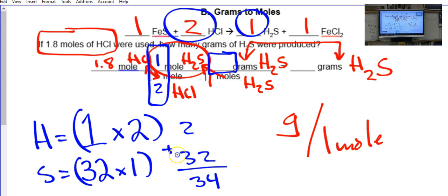So that means it's 34, but it's not just 34. Oh my. It's 34 grams per 1 mole. Well, we already have the 1 mole, right? So we just put the 34 right here. 1.8 times 1 times 34 and divide that by 2. Okay? Multiply all the top, multiply all the bottom, and divide. So 1.8 times 34 divided by 2.